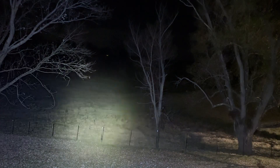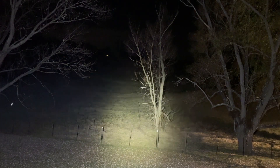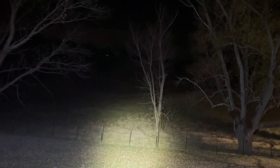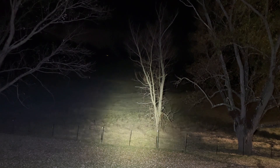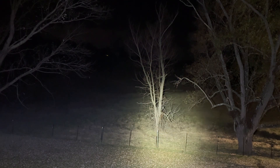I know a lot of y'all like to see this in real darkness outside, so here's 800 lumens. I can kind of make out that fence up there at 100 yards, but I don't think that's really what this light is intended for. I think it's more of a self-defense concealed carry light, so it's going to be used probably inside 10 or 7 yards. That said, at 25 yards you could easily see if somebody had something in their hands.